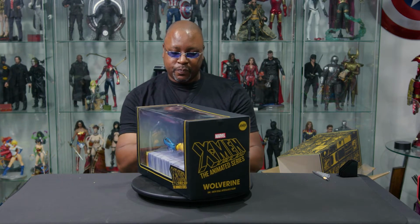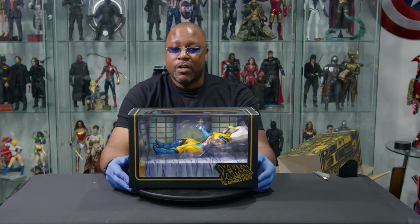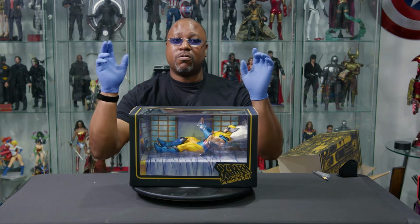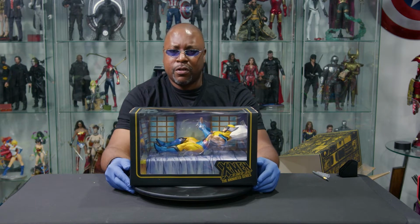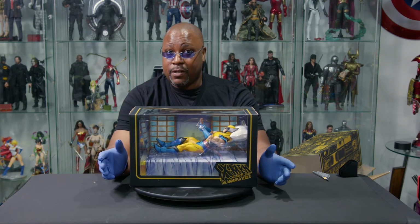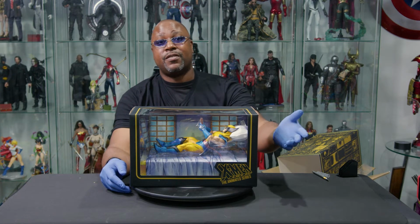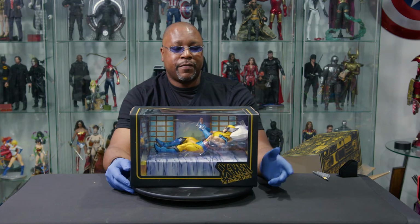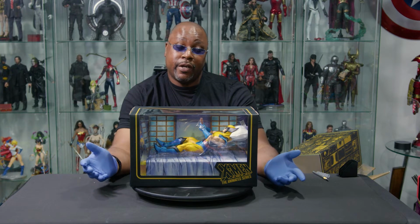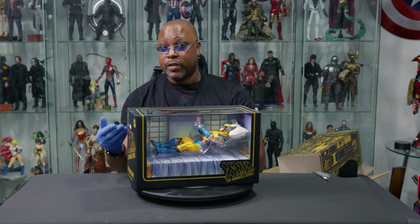What I do love is Mondo has this numbered, and as I've told you guys many times before, numbered collectibles are much more important than quote-unquote limited edition. Even the other Iron Man armor that I unboxed not too long ago technically was a limited edition, because normally when Hot Toys and Sideshow do that first run, that's it, they're done. But that one is actually a second run, basically a re-release of that original Mark V armor. So sometimes they go back on that quote-unquote limited edition, but something like this is numbered. This is what it is.